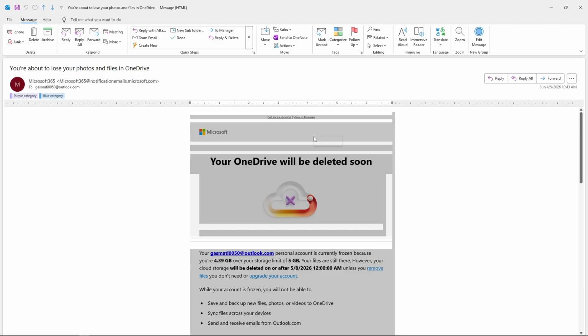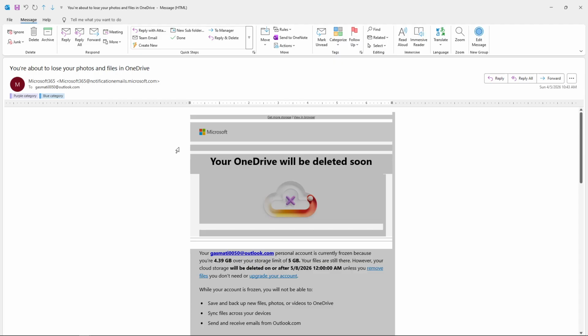Next, right-click anywhere on the highlighted email message. A context menu will appear with several options. From this menu, select Copy. This action copies all the email content to your clipboard, preserving everything from the original message, including images, hyperlinks, and formatting. With your email content now copied, it's time to move to a different email platform.